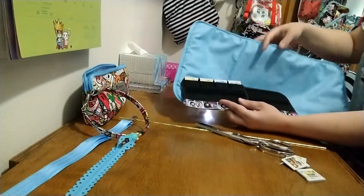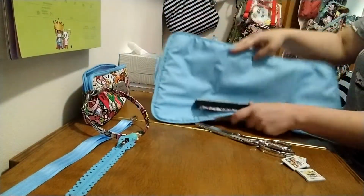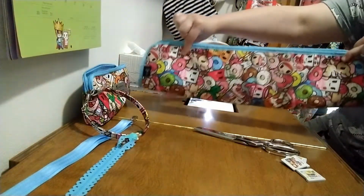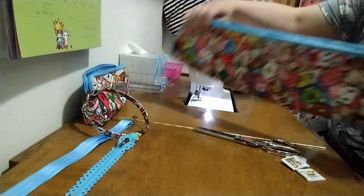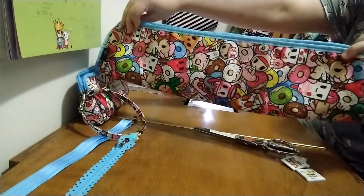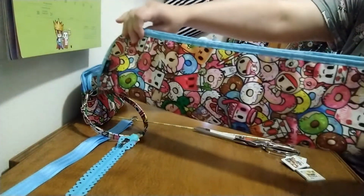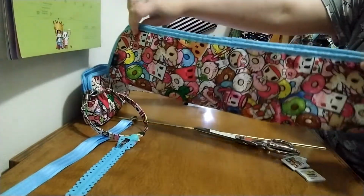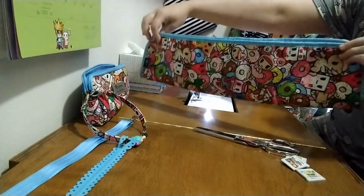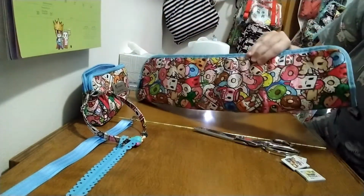In fact, this would be a great bag for just about anything, as long as you can fold it up. And yeah, you won't have the extra flap, but you can totally have, I mean, the possibilities. I'm not going to say anything about guns, because, I mean, we all know nobody uses a gun. But you could make a really good gun case with a change pad. Okay, there, I've said it.